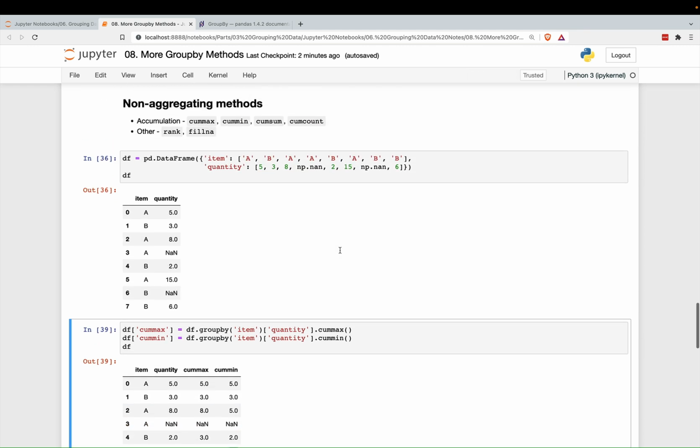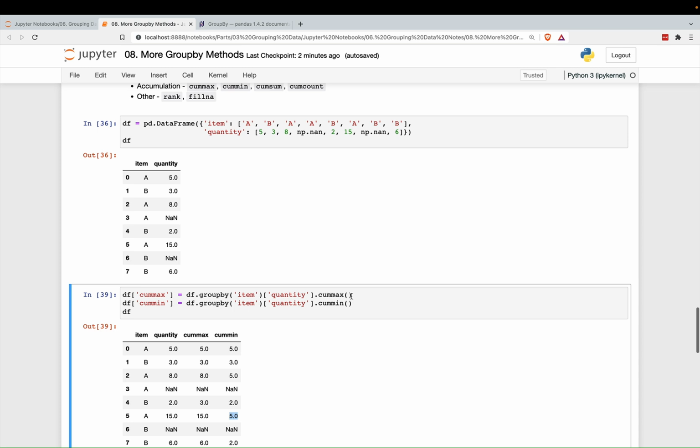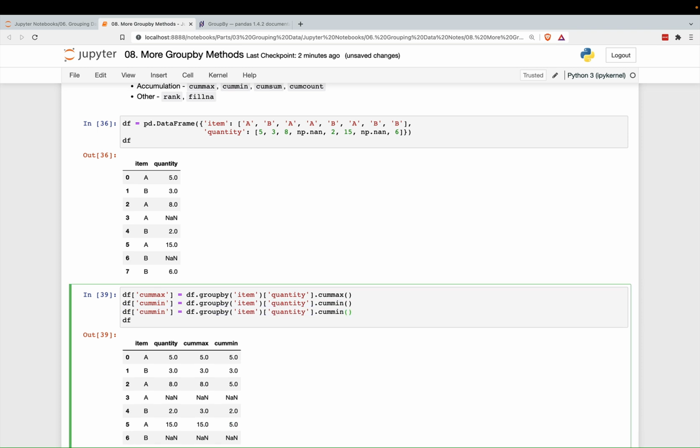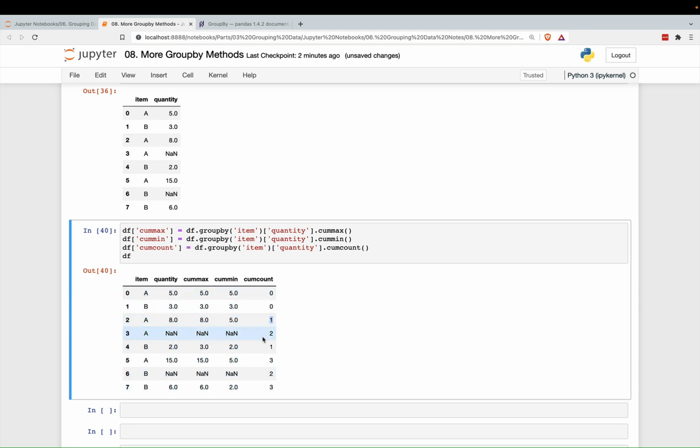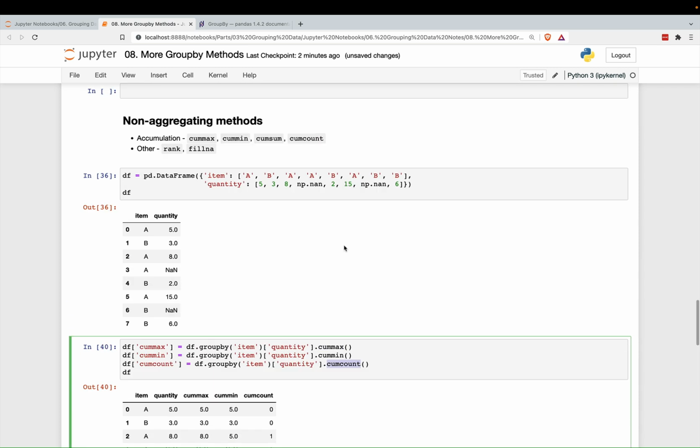There's also a cumulative count method. This is actually pretty cool for counting the number in your group. So this will start at 0 for every group. This is like the first row in the group. This is the next one that says 1, 2, 3, and so forth. So this will just count up, and then it'll count for the B's. It'll do the same thing. That's a pretty cool method to know about as well.